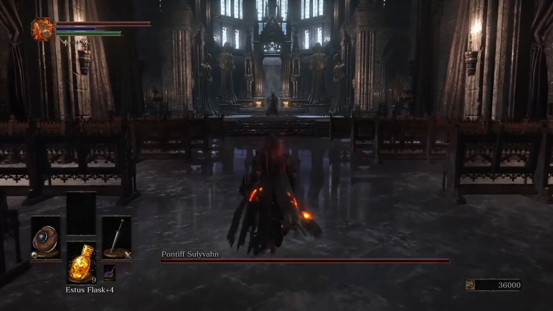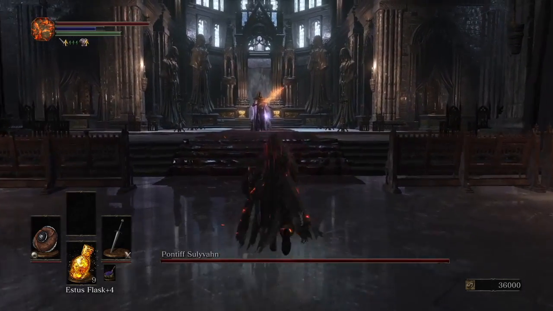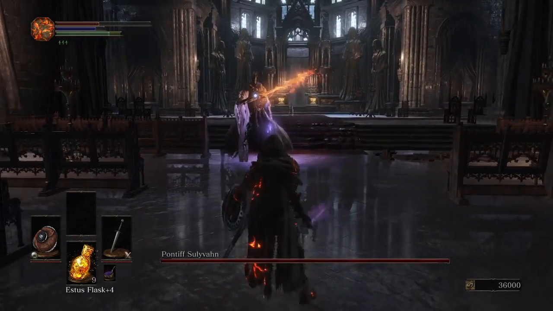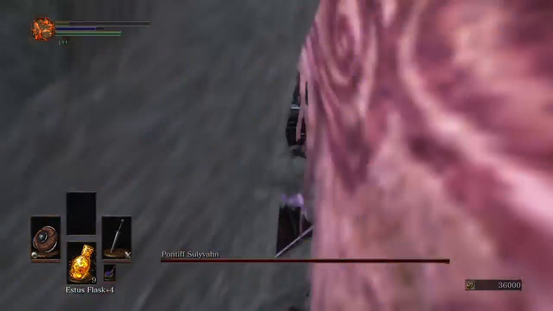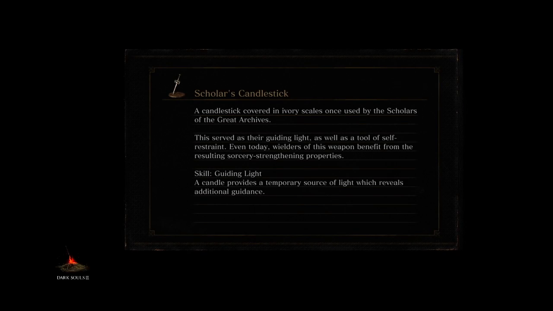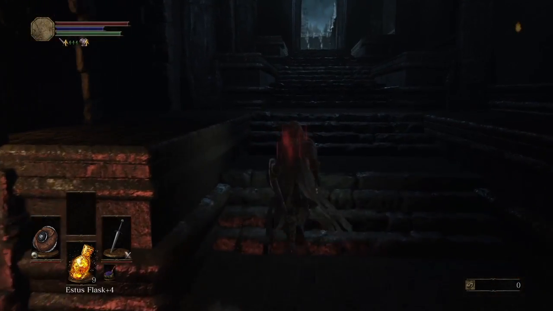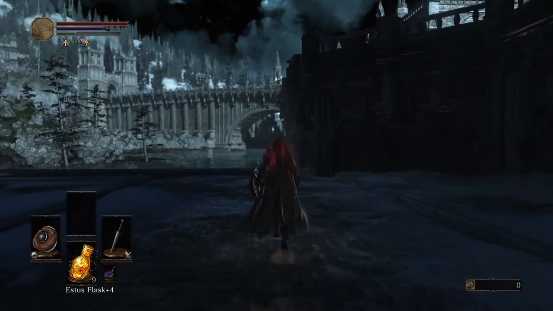So the key here is that you want to parry him. The problem is I suck at parries. And he is such an aggressive bitch. Oh, that Silver Knight threw me off. And then the dogs. Okay, let's try to get to the bonfire again.